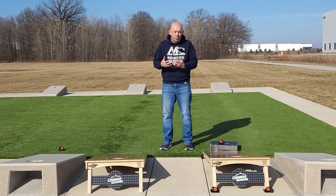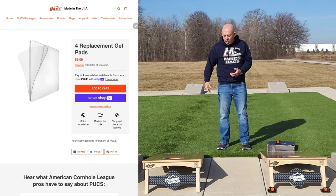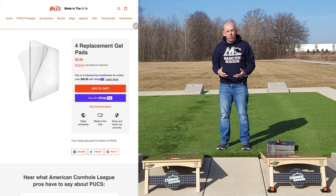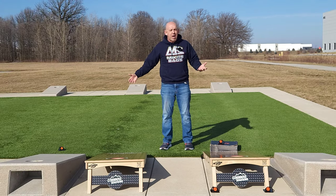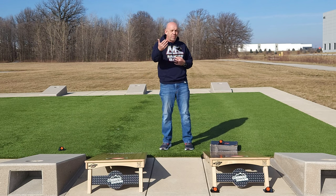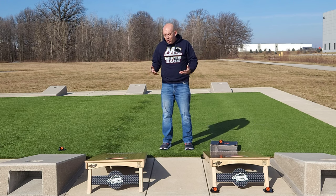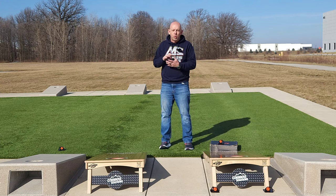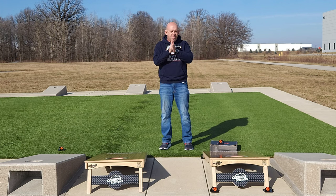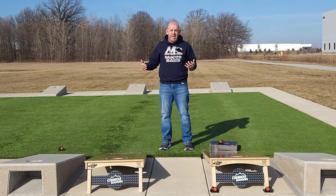There's nothing about them that's going to break or wear out other than the gel pad. If the gel pads do lose stickiness, you can buy just replacement gel pads — you don't have to buy a whole new foot or a whole new kit. I think it's like $5 for four gel pads, so $10 to replace both sets for both boards, which is more than reasonable. And if I'm only spending $10 every two or three years at my heavy usage rate, most of you going five, six, or maybe seven years between replacements. The maintenance is low and the durability is high — I was wrong to question durability. These things last forever.